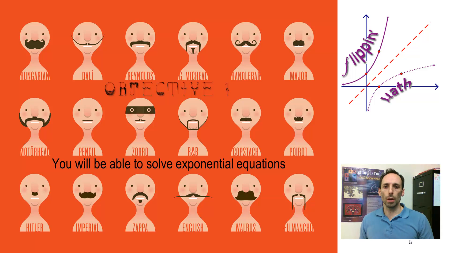Okay, so here is then objective one. Objective one is about being able to solve exponential equations. You might be scratching your head at this little image where you have all these different types of mustaches. Mustaches? What? So let me simplify the very first property that we're going to look at. I'll call it the mustache property.